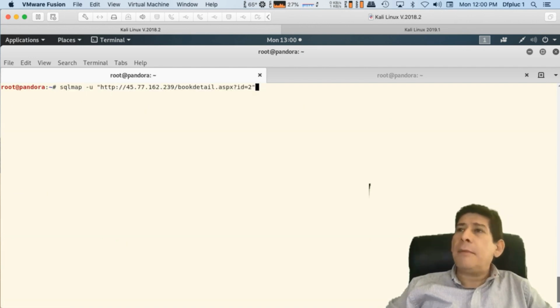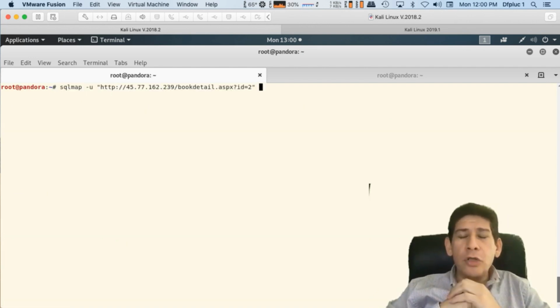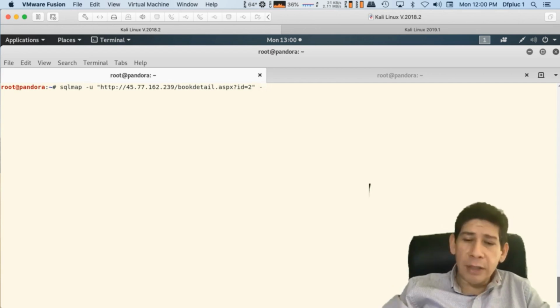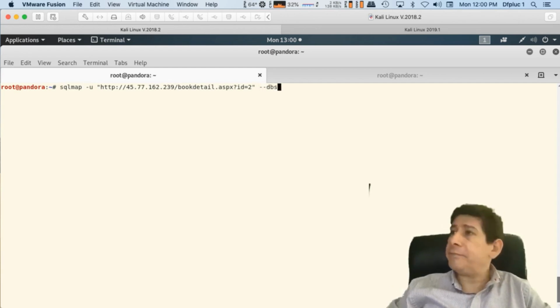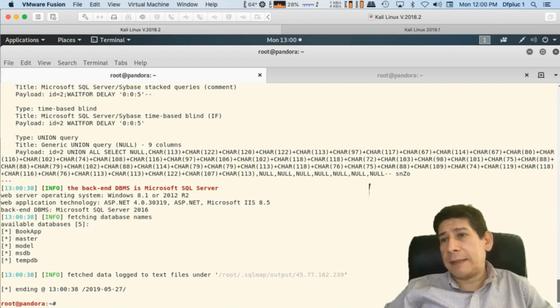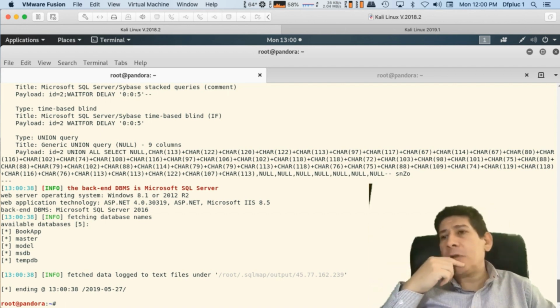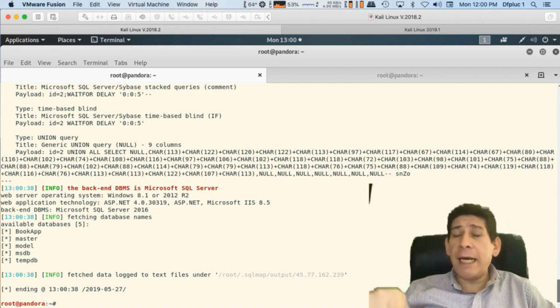We are going to first bring all the names of the databases stored in this server. So we say --dbs to bring all the databases. There we see them: bookup, master, model, msdb, tempdb. Now we want to see the tables inside one of the databases. Let's take, for example, bookup.